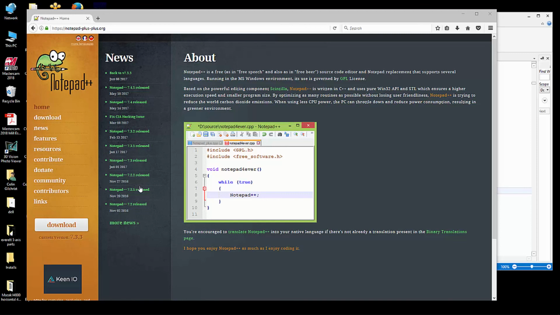Yeah, notepad-plus-plus.org. Oh, Gunther's extension, yeah. Gunther does X+. Yeah, it's good stuff.